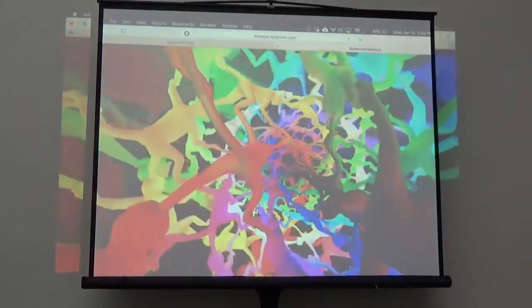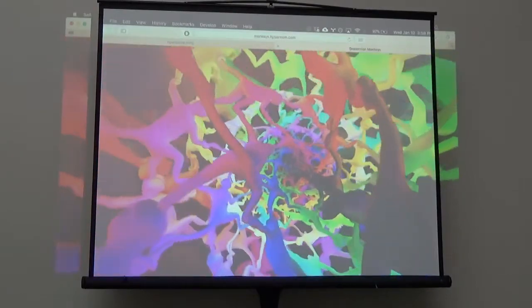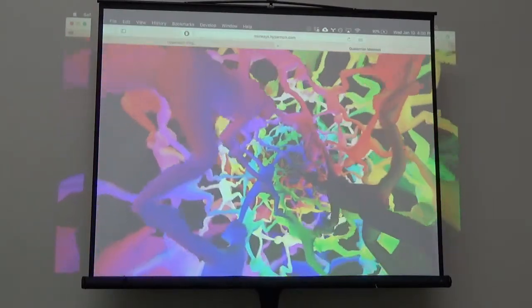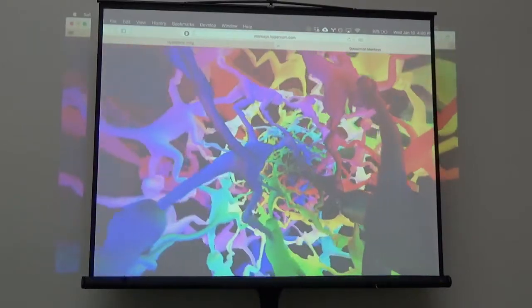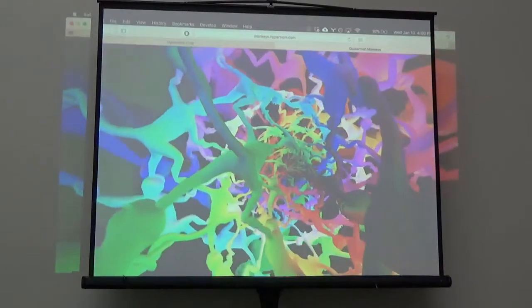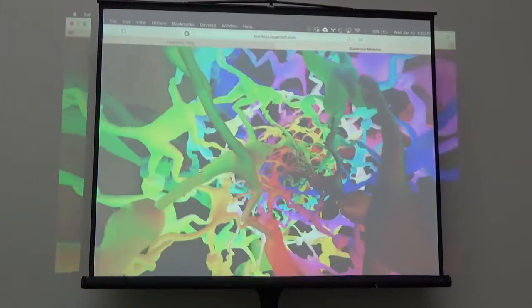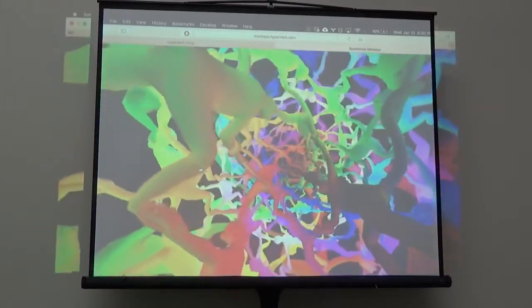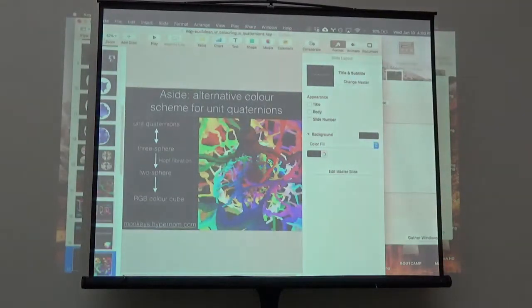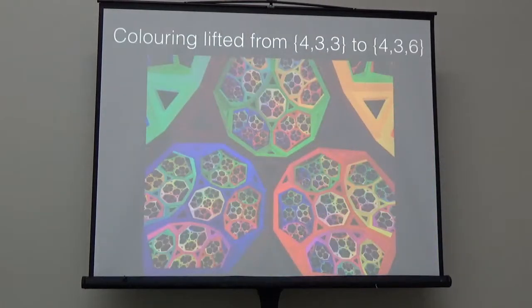So this is stereographically projecting a sculpture that lives in the 3-sphere down to R3, where the colors are colored according to this Hopf fibration way of doing things. The disadvantage with this, for my purposes, is that in the Hopf fibration, a quaternion and its negative get the same color. So that would mean that I don't get 8 different colors, I only get 4. So I didn't want to do that, I needed to do something else. Okay, so back on track.